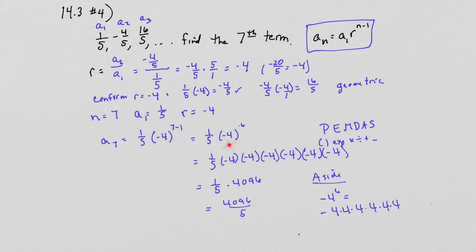Negative 4 to the 6th like this means the negative's raised to the 6th power as it should be. Negative 4 to the 6th like this means the answer is made negative after you calculate 4 to the 6th power, and it's because of our order of operations. Exponents first, last of all that, this would be multiplying, multiplying a negative there.